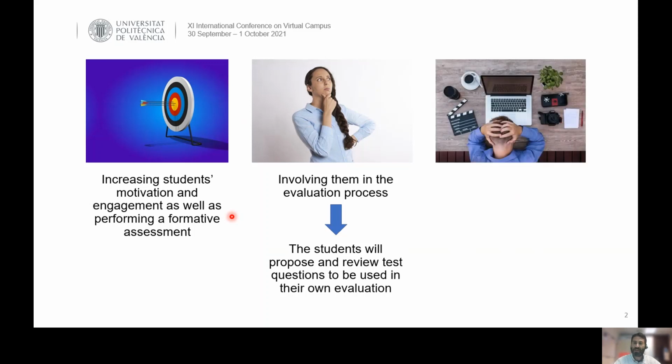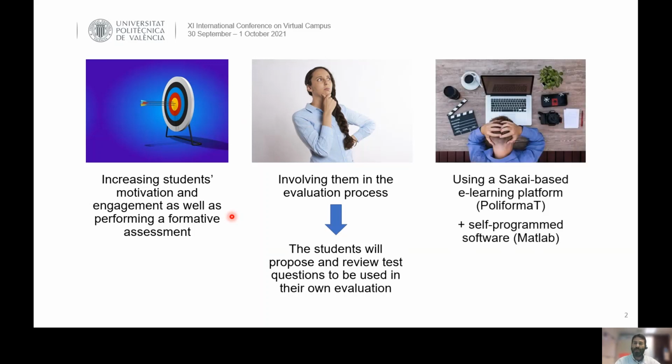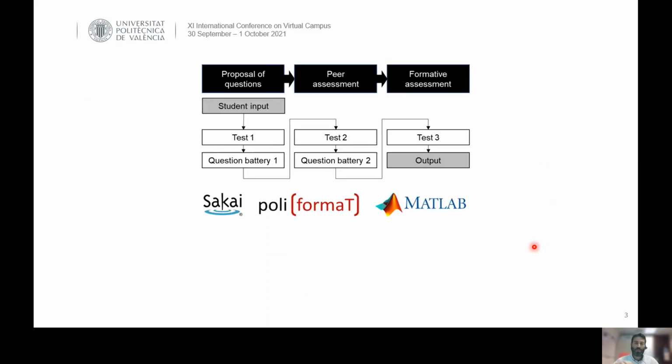And how to implement this? What we have made is to use a Sakai-based e-learning platform that we have in our university, the Polyformat platform, together with some software that we have prepared, in this case using MATLAB. So what is the process for the implementation of this innovation? Basically we have 3 stages.